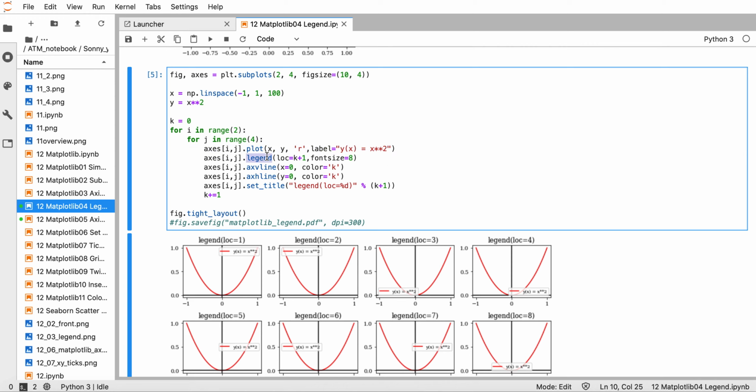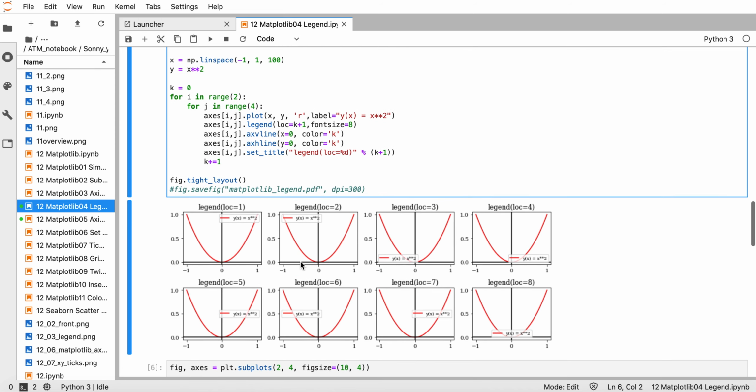Then we put the legend, and I specify the loc location as k here. The first time, k equal 0, so for the first loop the loc location will be 1. After the first loop, k will be equal to k plus 1, so in the next loop, k will be equal to 2, and the next loop, k will be equal to 3.